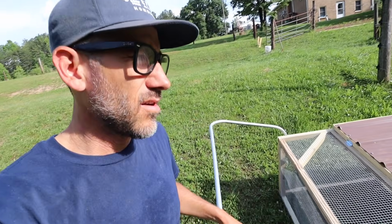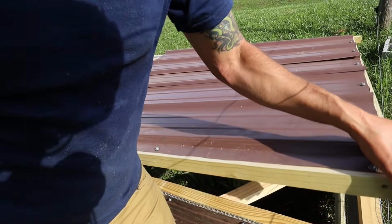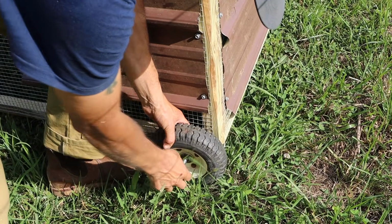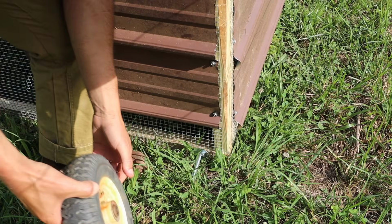First time using conduit as a handle. We're gonna prop it up, maybe using a 2x4 or a stick to prop it up like this. And then we're gonna take these off when it's not in motion.